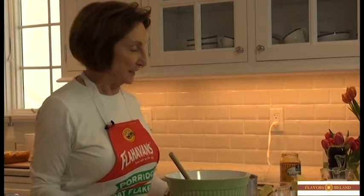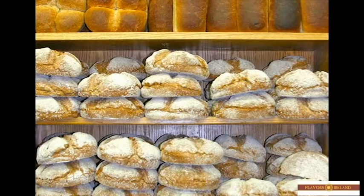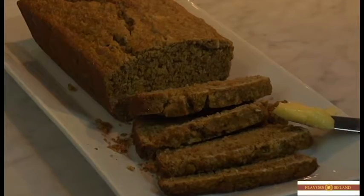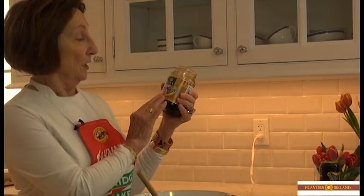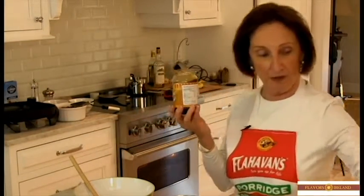I'm Margaret Johnson, and I'm going to be showing you today how to make Guinness and malt wheaten bread. Irish soda bread is the quintessential Irish dish. You'll find it everywhere. You'll find many different versions of it, and this happens to be one of my favorites. It's very, very moist. It has very distinctive flavors in it, including barley malt, which is found in health food stores. It's a great combination to go with Guinness, which is made with malted barley. So the two together make for a very delicious and very moist soda bread.